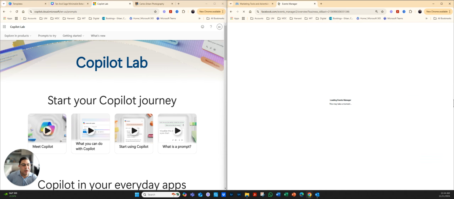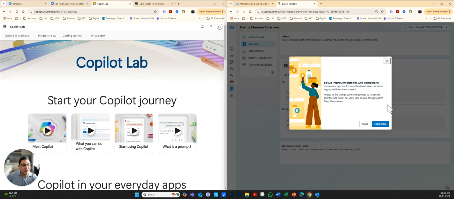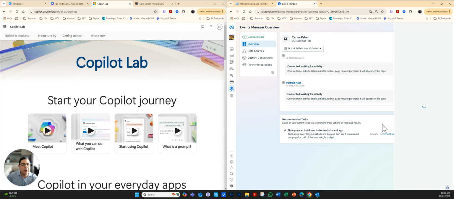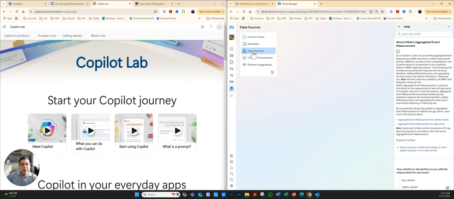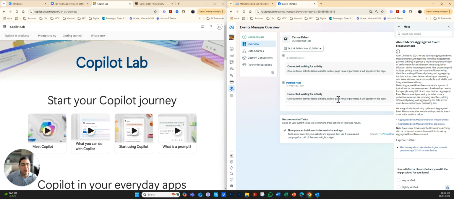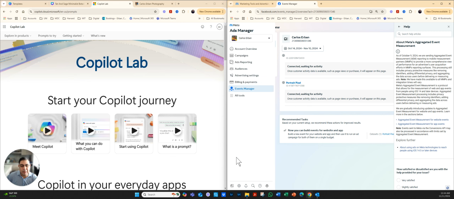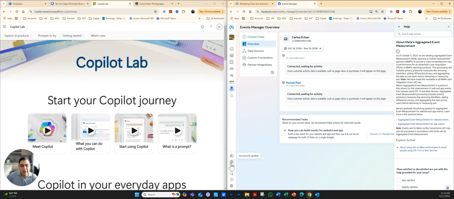So Events Manager basically is, let's see, so you can set up different campaigns and have them by dates, schedule them, and then you can have different sources of data, but this doesn't have anything because I haven't really put it in. This is connecting the data to your website and stuff, so you can add something called a pixel. And here you have settings, certification, so pretty much, or if you have a problem.